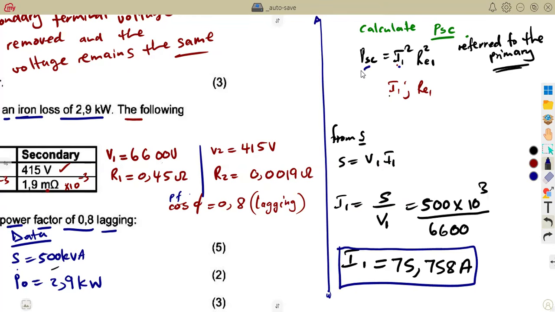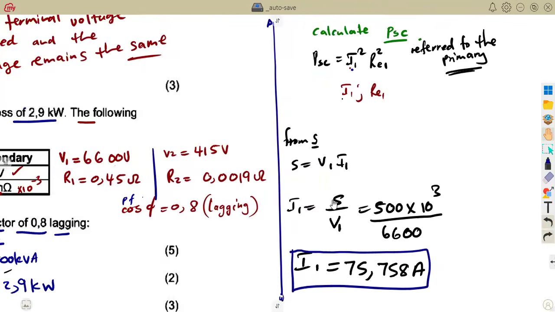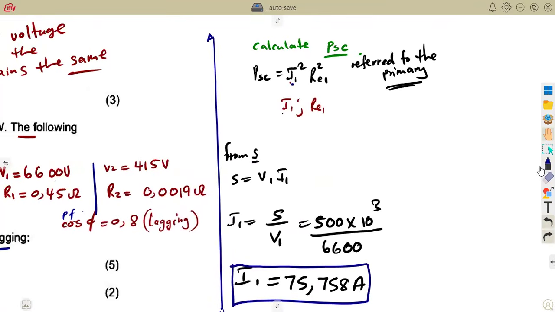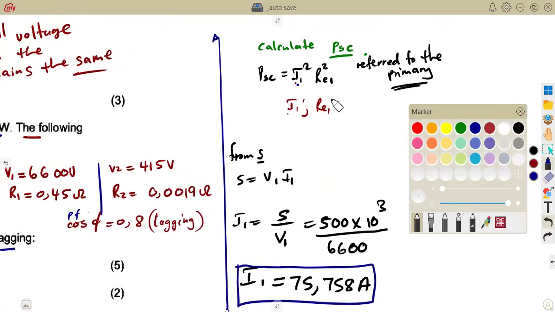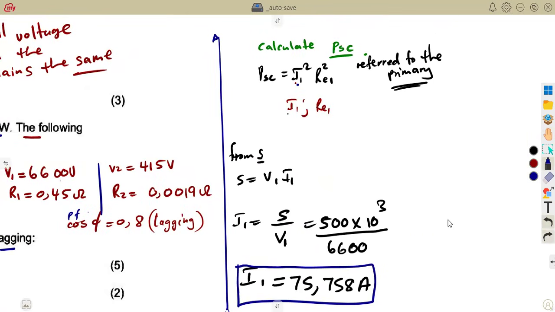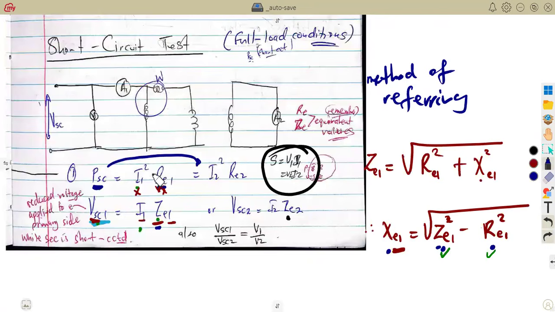All right, we have got a part that we need to use to calculate this short circuit. We have this I1 to calculate our short circuit. So as for the R there, the equivalent resistance, guys, we used it to calculate it previously on the examples and other questions that I was using, from this short circuit power. But now we need to calculate that short circuit power. We do not have it. So what can we use now? We are limited because we do not even have the equivalent reactance or the equivalent impedance. They are not even there.